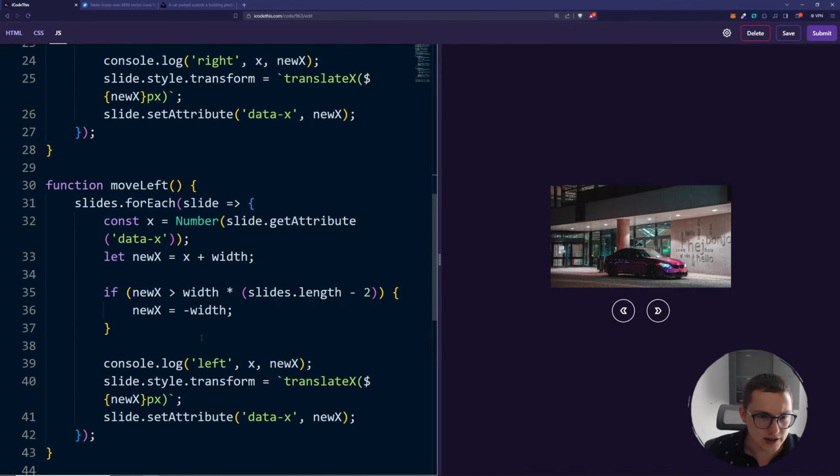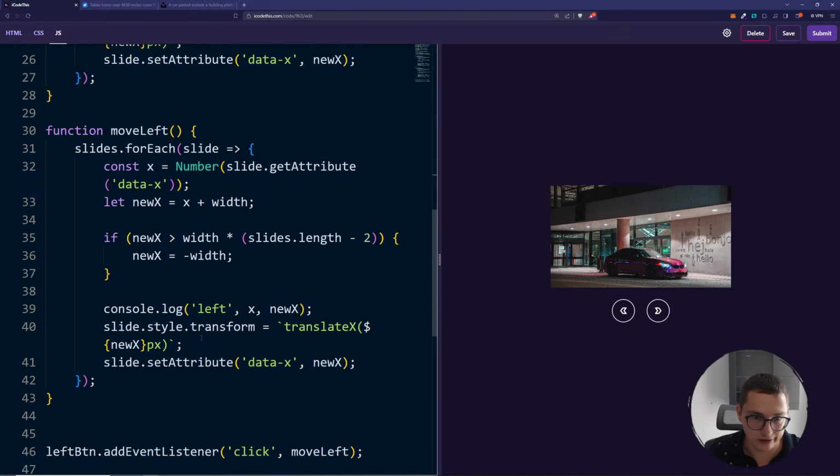We could potentially figure out the Z index of everything here. Almost perfect.